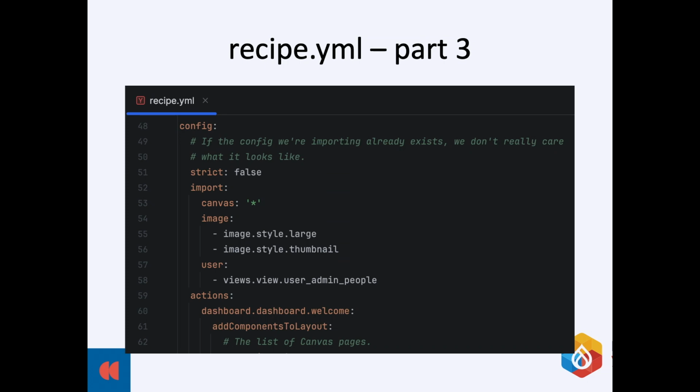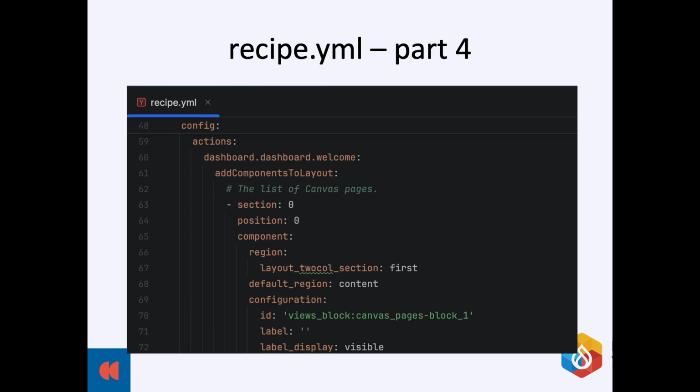And then we go on, and the next bit is kind of interesting. This is config actions. Basically, there's a whole bunch of configs now there, and this will change specific configs. So you can see here that the dashboard welcome module, this line here is what's called a config action, and there's loads of them, and they're documented in the recipes distribution project.